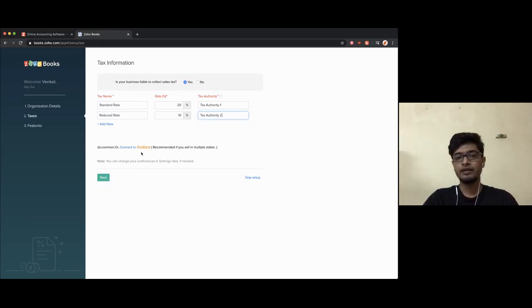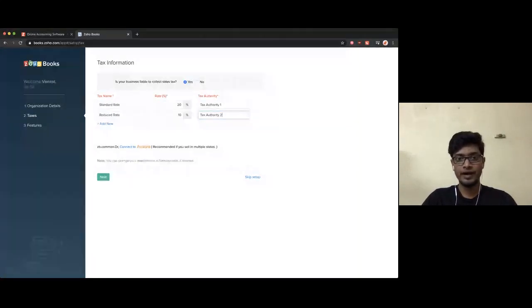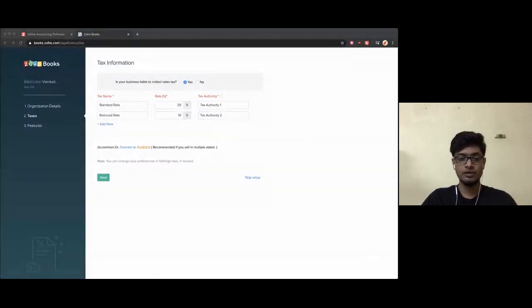I can also connect with Avalara so that it automatically recognizes what is the state that my business is in, and also the customer's business. That helps you a lot with the taxes. So if you have an account with Avalara, you can set up the integration. Before we move on, let me go back to the presentation. I just have a couple of slides to show.